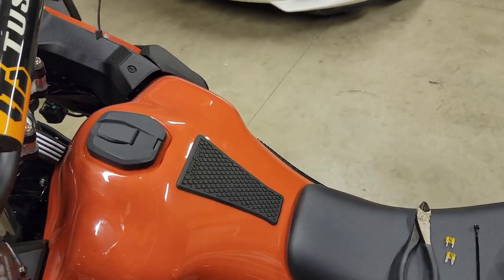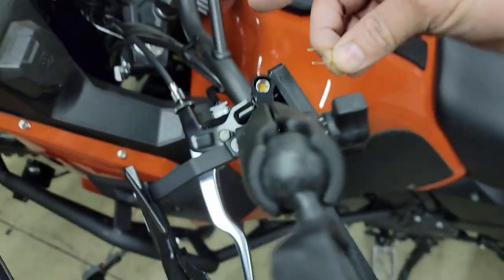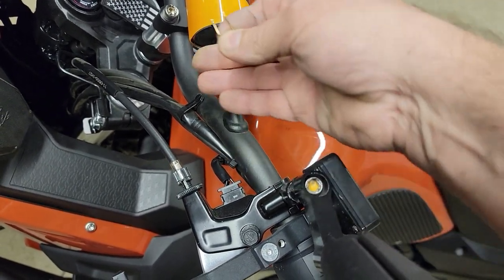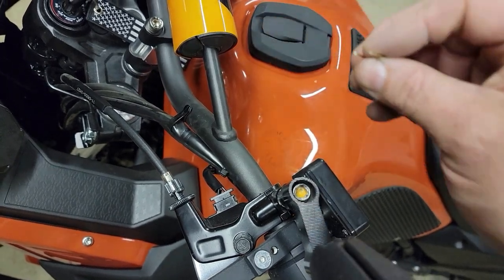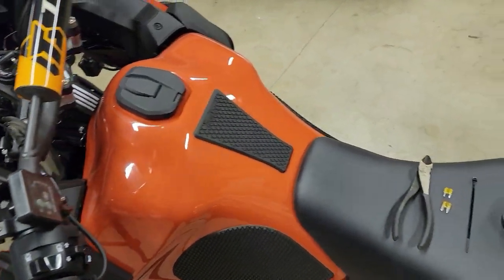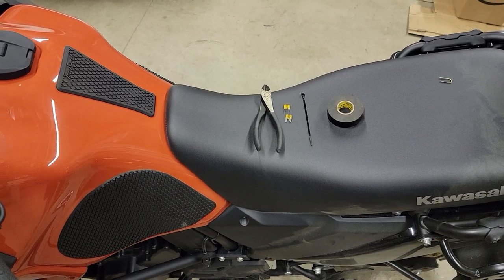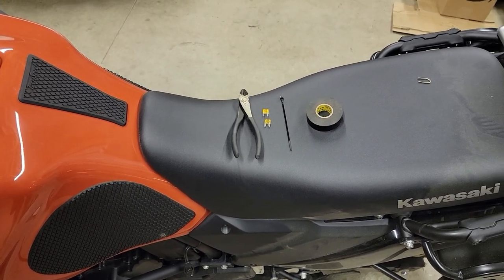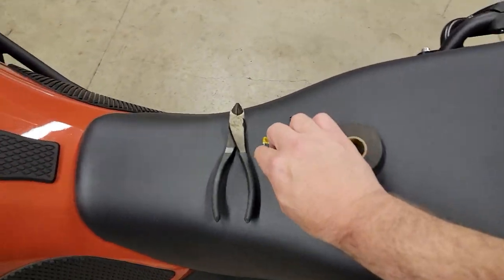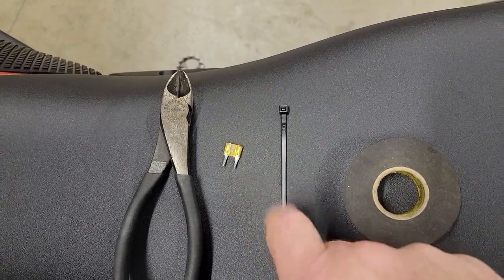If you want to try it before doing any kind of permanent modification, I cut a simple paper clip, unplugged that terminal, pushed this paper clip in. I kind of propped it up on these wires so it wouldn't short out, and just gave it a try. And after just a few miles, I decided to go permanent. And like I said, you could buy the plug and play kits. You can simply just cut the wires and twist them together. You can butt connect them together, whatever you want. But what I decided to do is just go with a simple fuse.